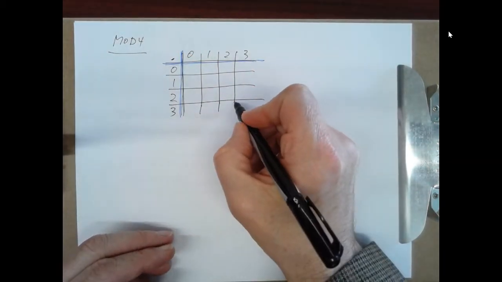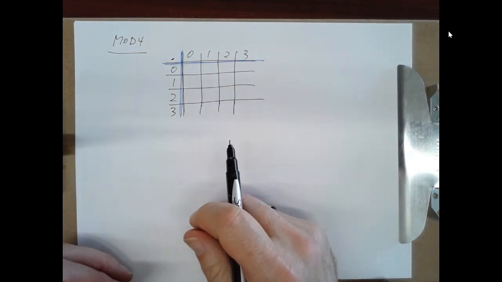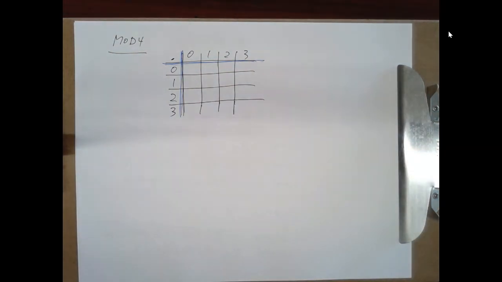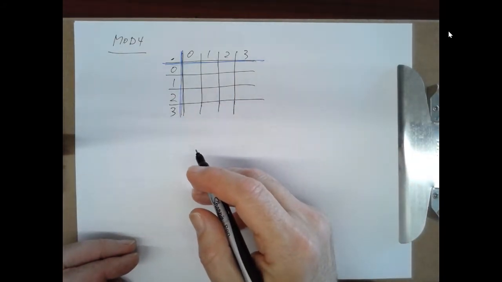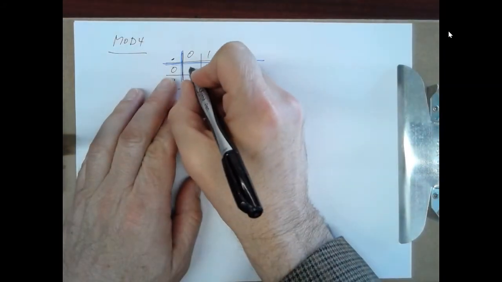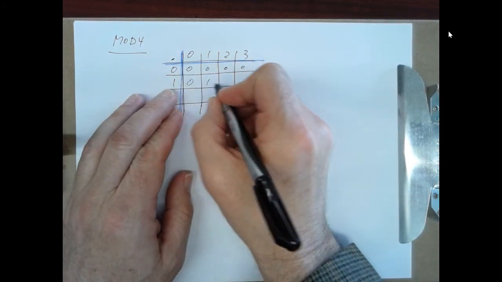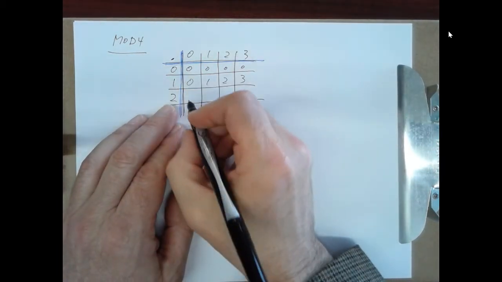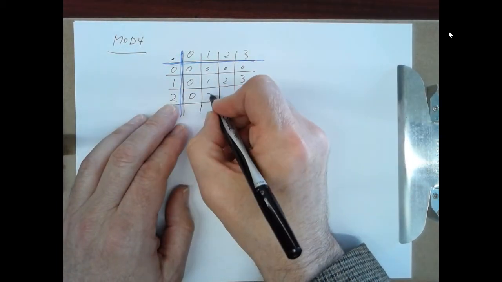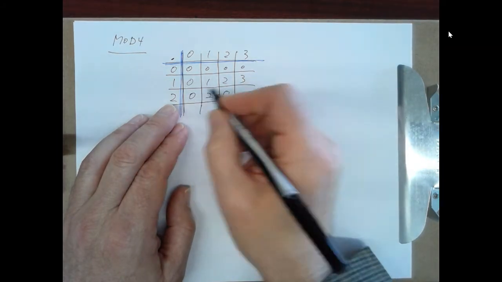So we can define a multiplication table for numbers mod 4. And all we got to do is take our 2 numbers, see what each of those is congruent to, and we can look up what the product is. So, well, anything times 0 is going to be 0. Anything times 1 is just going to be whatever the anything was. 0 times 2 is 0. 1 times 2 is 2. What about 2 times 2? 0. What about 3 times 2?